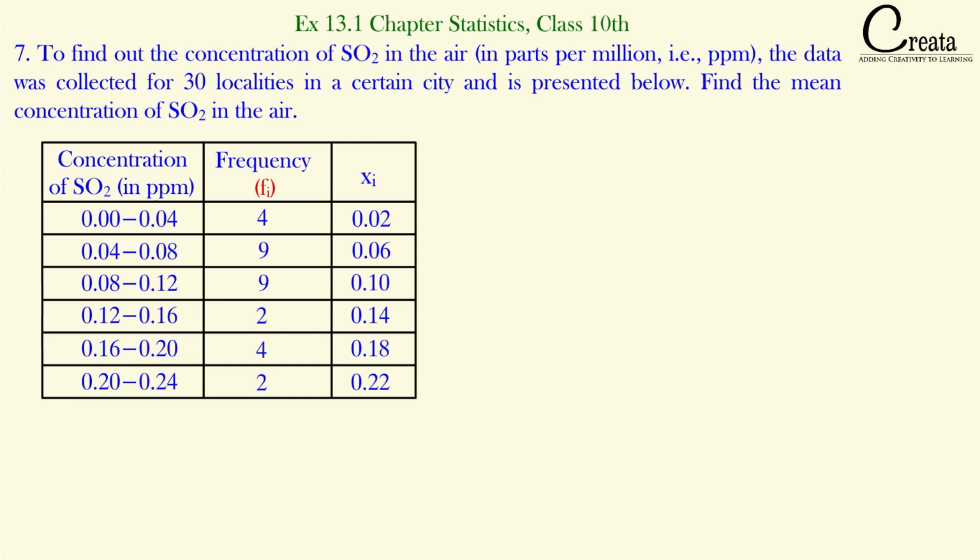All these values of Xi are the midpoint of the range. We can use the formula, that is lower range plus upper range upon 2, or we can simply look and locate the midpoint of the range. It is up to you.